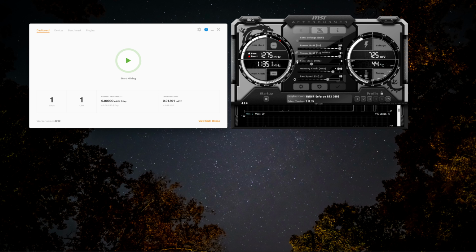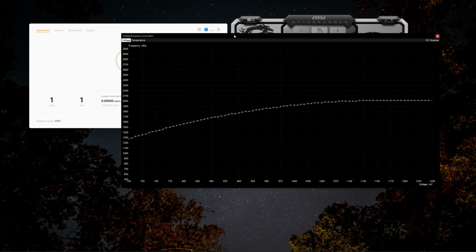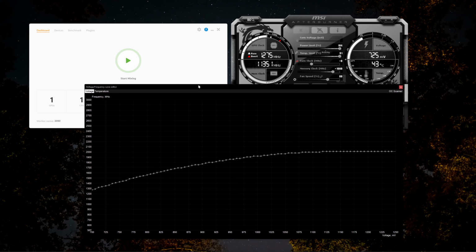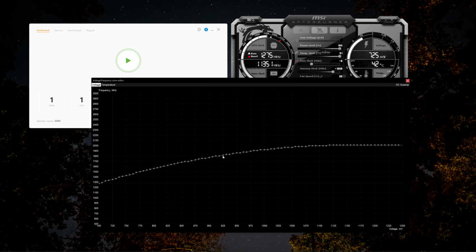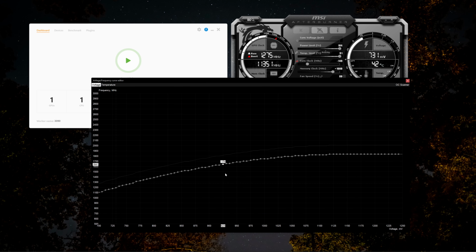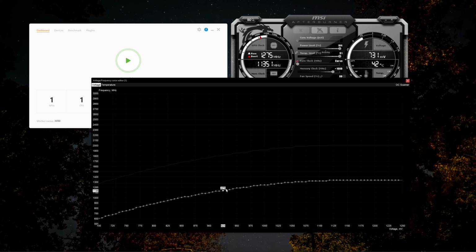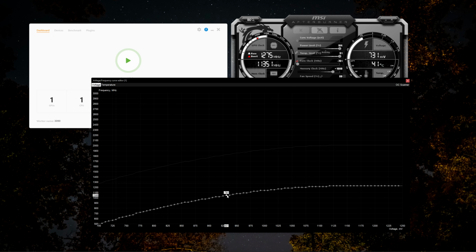If you go to that voltage curve editor on MSI Afterburner, you can actually drag all of these down. But if you just click on one of these nodes, hold shift and then drag down, if you take this lowest node here and drag it so it's above all the ones to the right, it will actually lock your GPU at that voltage.